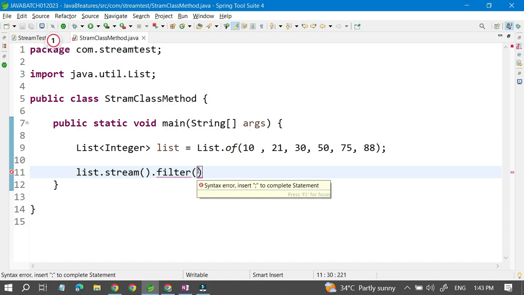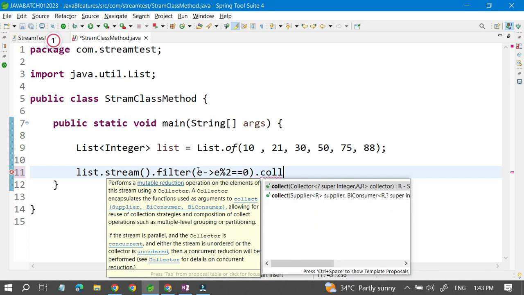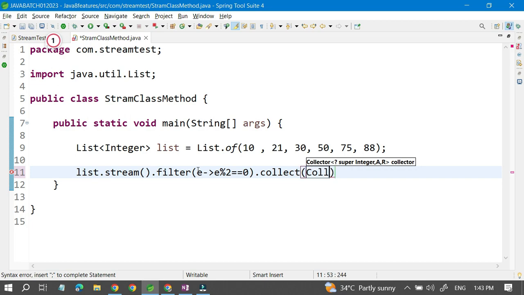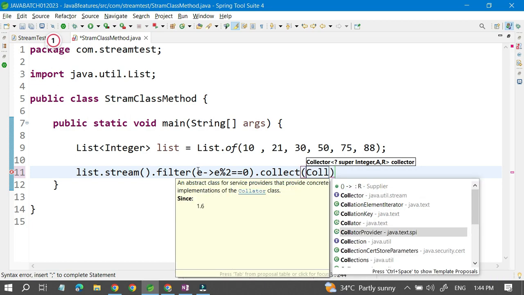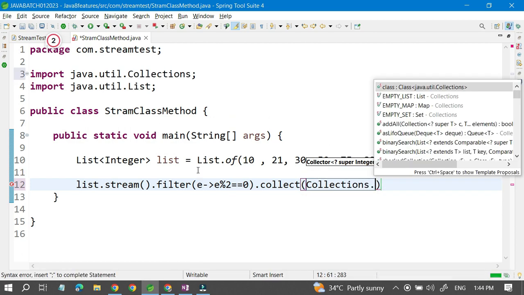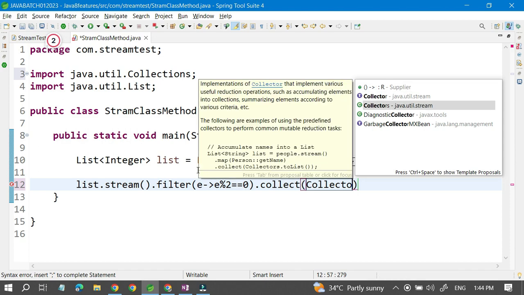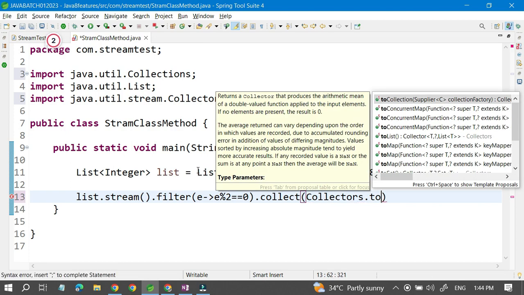So what we can do here, we can write e, and whatever e value comes, we divide it by 2, and if the remainder is equal to 0, we can collect those data with the help of Collectors, which is available in the java.util.stream package, Collectors.toList.